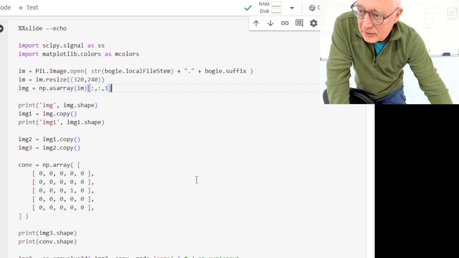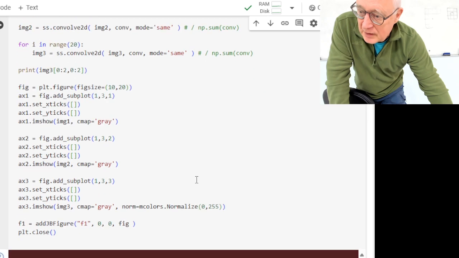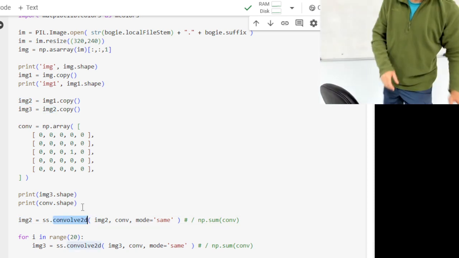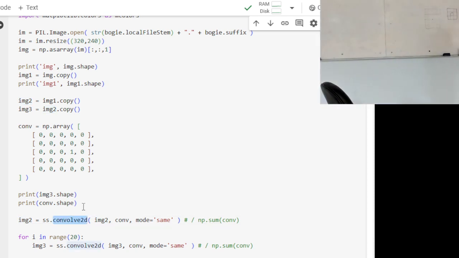So now let's have a look and see what happens when we apply various convolution matrices. But let me change this code. I wanted to fix that a while ago.